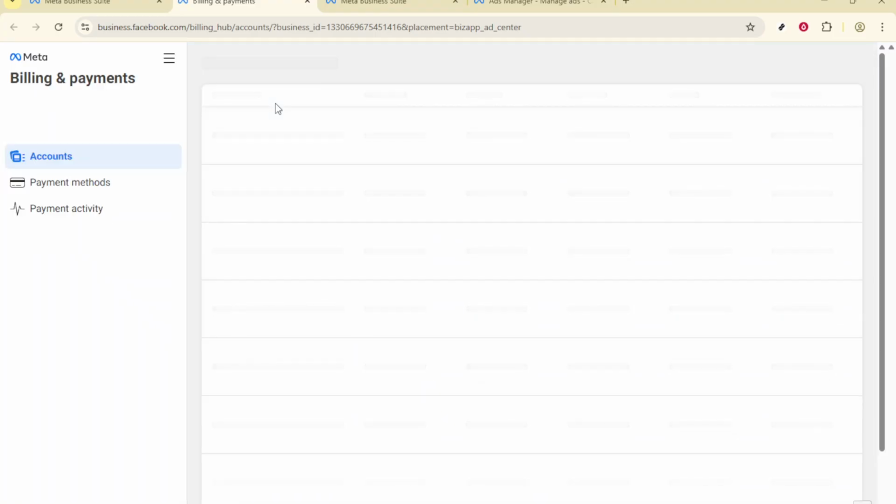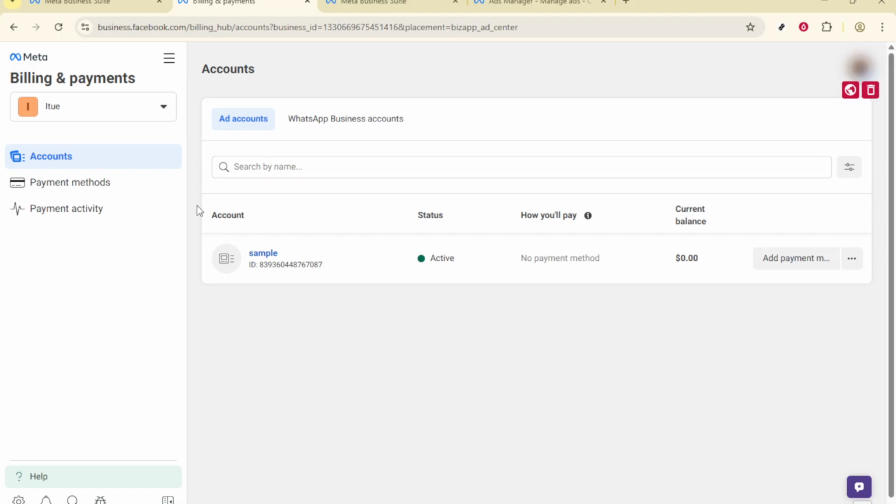and billing information. Once you're in the payment settings, you'll see a section labeled Payment Methods. This is where all your currently active payment methods are listed, such as credit cards and bank accounts. You will want to look for the option that allows you to add a new payment method. When you find it, go ahead and click on it to proceed to the next step.